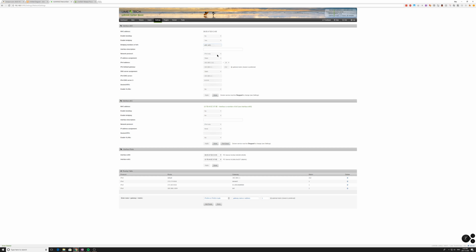The network protocol is IPv4. I set a static IP address because I want to have my Unraid box always show up on the same IP. So I put the IP and gateway in here and set up the DNS server, and then just click apply. All of these settings on ETH1 just remain default. And then once again, you can restart your server and you should be up and running with 10 gigabit Ethernet.